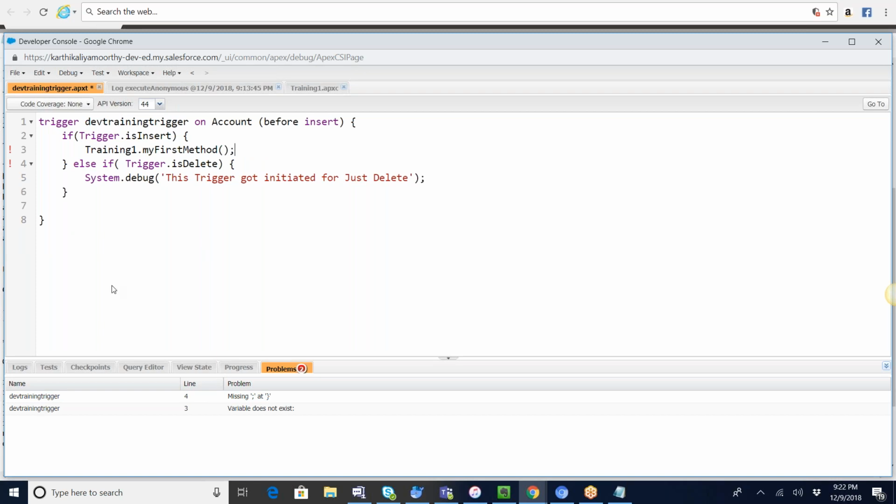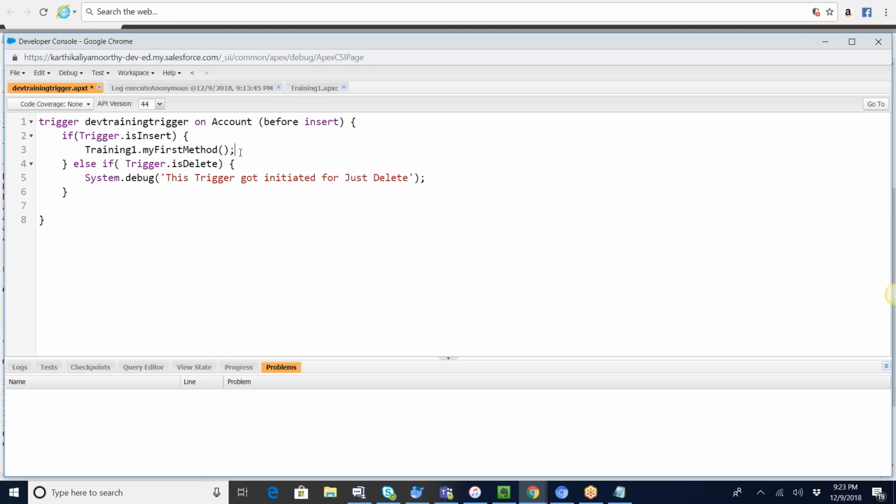All right. So this is, we wrote a logic. What we did before was we wrote a logic with the new context variable to update the description and all those things. And I also explained the real-time scenarios where we will be using the context variables. We also discussed the other context variables like insert, before, insert, update, and delete, and is before, is after, all of those. Here we are triggering based on those, like if insert, we are triggering the Apex method.